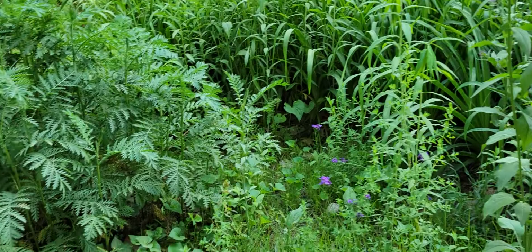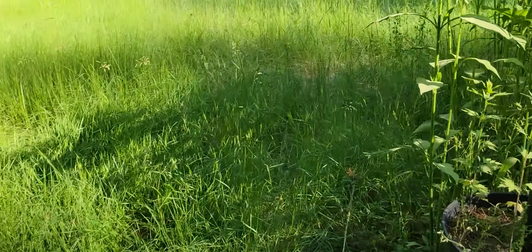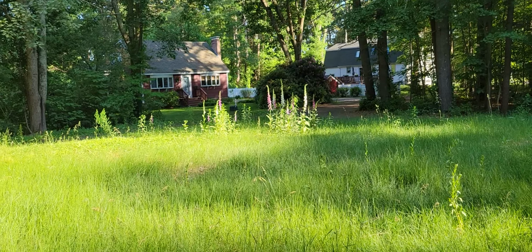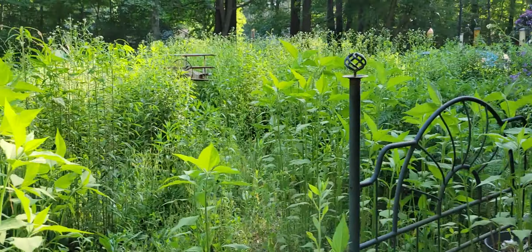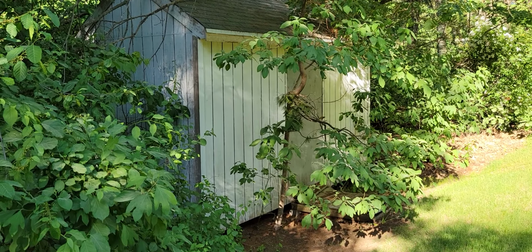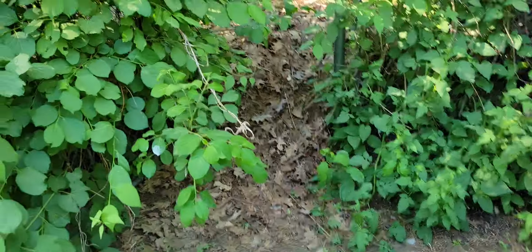We'll have to check for ticks while we go in. Yeah, I'm not walking through the tall stuff. More of the foxglove over there. This is all going to meadow. She's planted a couple of wildflowers in here, so they've been coming up. But yeah, the riverside, the old shed. There's nothing in there. That's empty. The floor is practically rotted out of it. I wish I could get rid of it, but it costs too much money. Big compost pile.